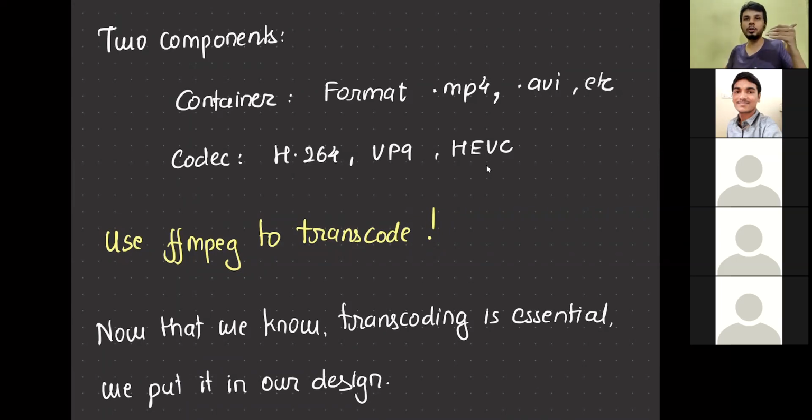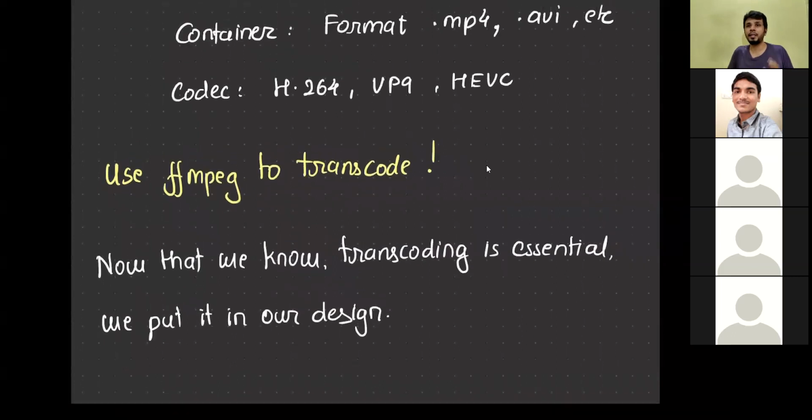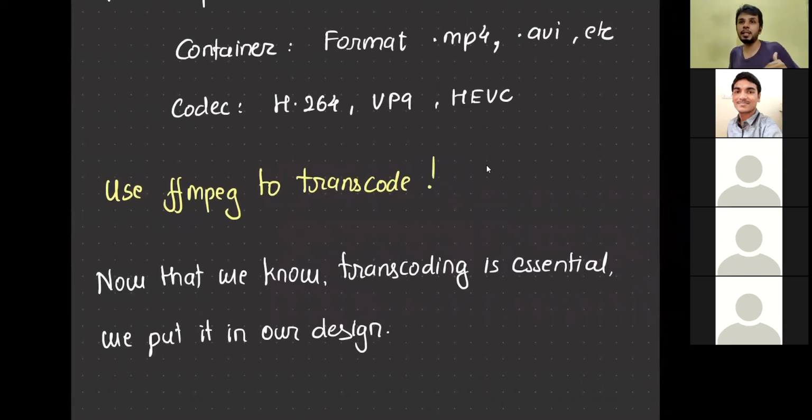So typically, if you want to do transcoding of videos, we would use a package called FFmpeg, the most common open source package out there to play around with videos. So use FFmpeg to transcode videos into multiple formats. This is exactly what we do at Unacademy and what most companies do in production. There is no rocket science in it.